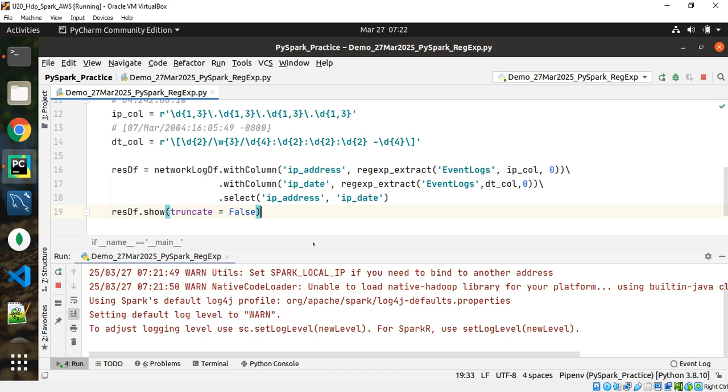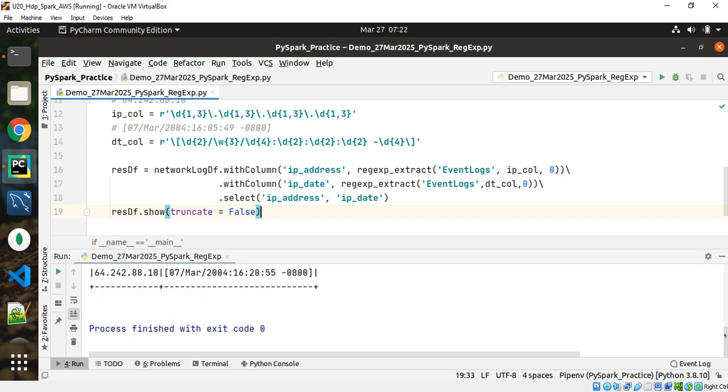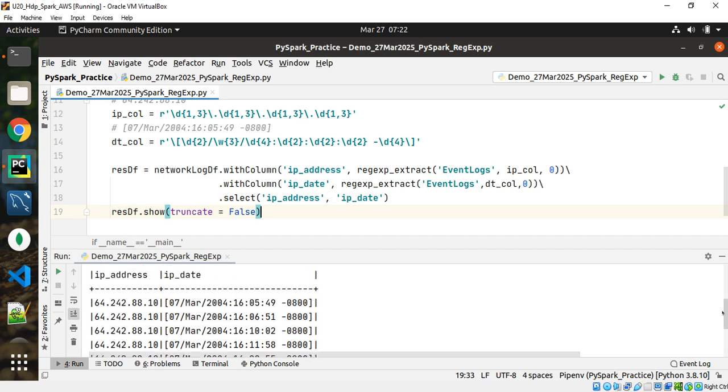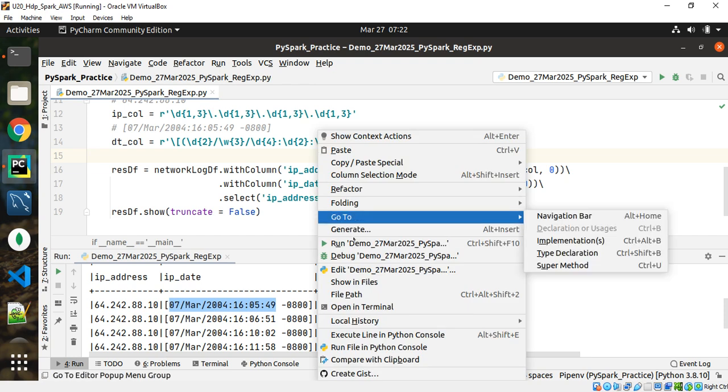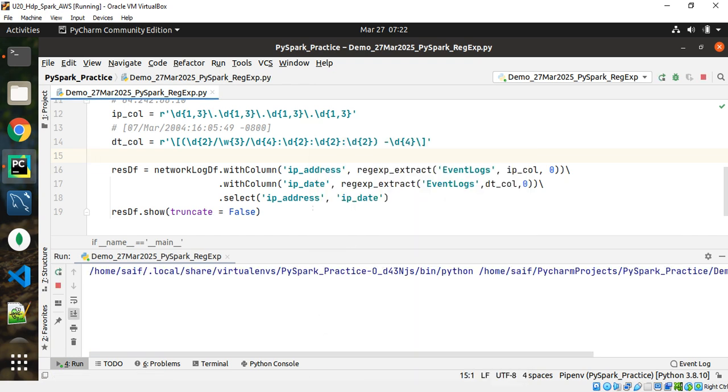The code is getting executed, guys. It has successfully executed. Now if you see, we had two columns, IP address and IP date. But we didn't want this entire thing, guys. We just wanted this. That's where you will just enclose this in parentheses. I want that. Let me execute this piece of code.